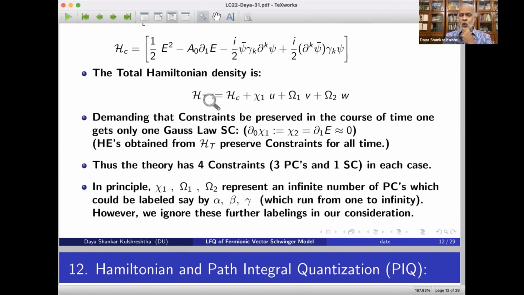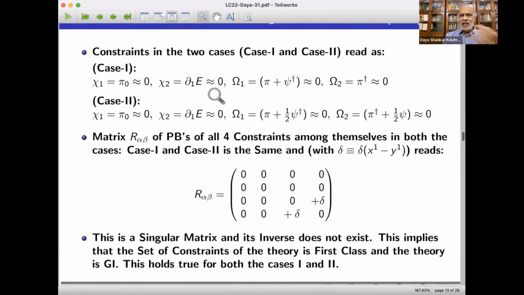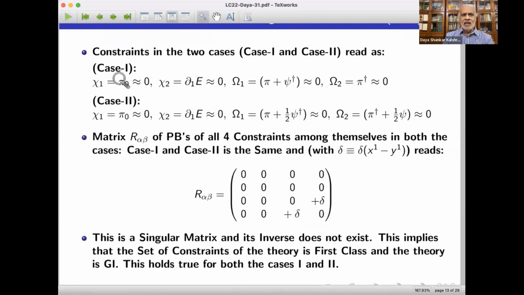And moreover, you also construct the first order Lagrangian density of the theory, making use of this total Hamiltonian density. And the first order Lagrangian density goes to define my path integral, which I will show at the end of my slides. Now, so I just summarized the results so far. This one primary constraint, one secondary constraint, these two primary fermionic constraints in one formalism, with another version of the fermionic Lagrangian. These are the four constraints.